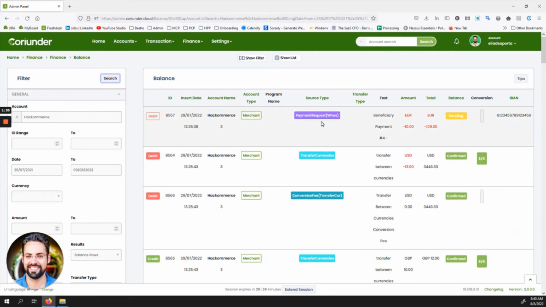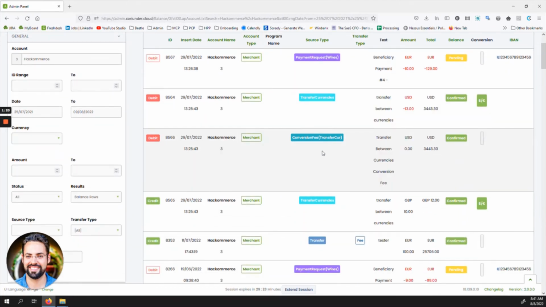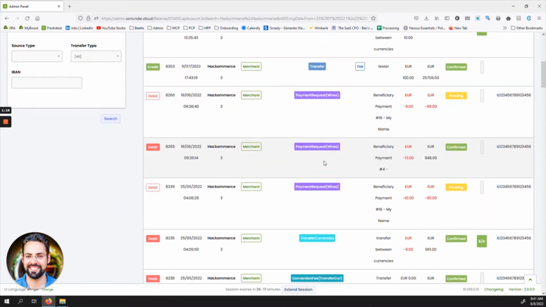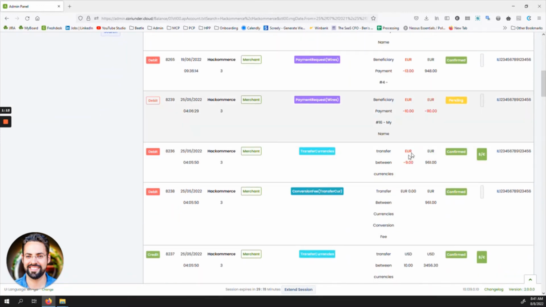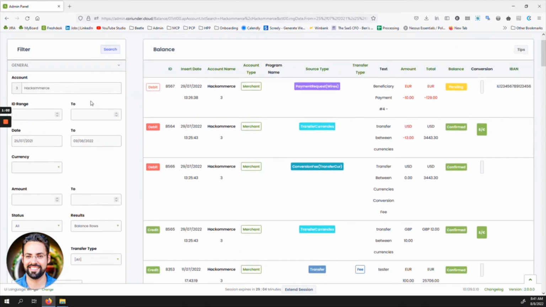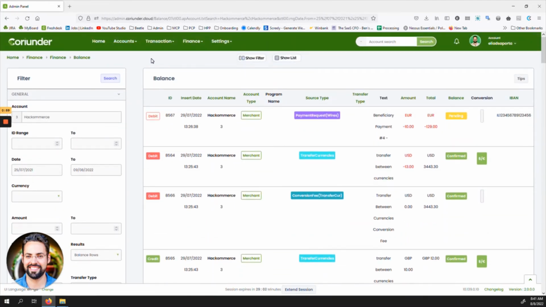In the case when the merchant is sending out a payout request to a beneficiary, we'll see that the balance is currently sitting in pending until it will be approved by the wire management screen, as we talked about in a separate video. You also see here conversion fees, transfer types in terms of transferring funds externally from the account, and other payout requests, some confirmed, and so on. There are multiple types of transfers, from transfer fees, captures, mobile money, deposits, and so on, which we'll cover in a separate video further down the line. Beyond that, that is the basics of the balance request and balance rows.